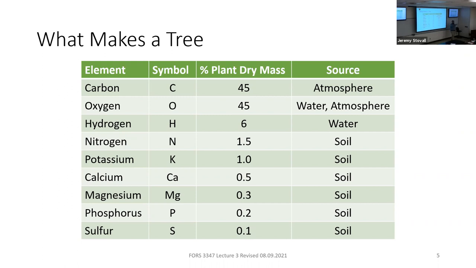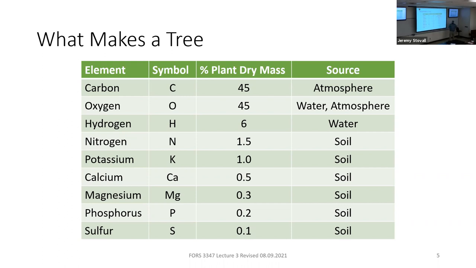Lignin, cellulose, hemicellulose. If you go and look at the chemical formulas for lignin, cellulose, and hemicellulose, you get those organic chemistry drawings, start looking at the atoms that are in those molecules, and it's all carbon, oxygen, and hydrogen. And so a big chunk of a tree's mass is going to be wood. Is wood alive or dead? Much of it's going to be dead. Much of the xylem is going to be dead. So it's just those chemicals, lignin, hemicellulose, cellulose, made up of those molecules.